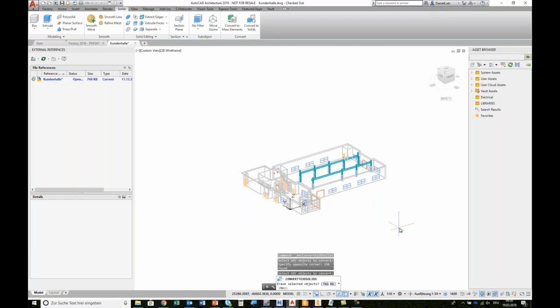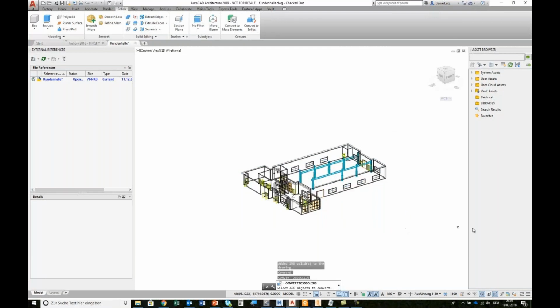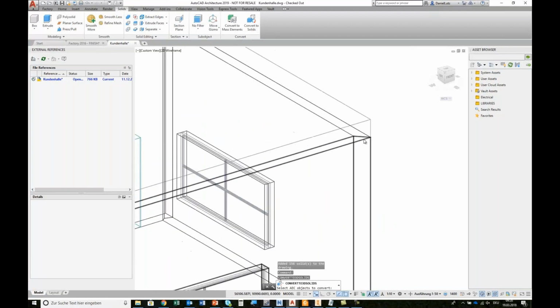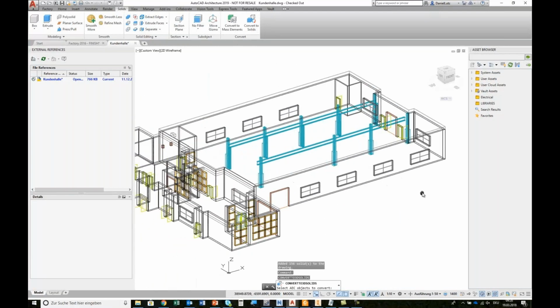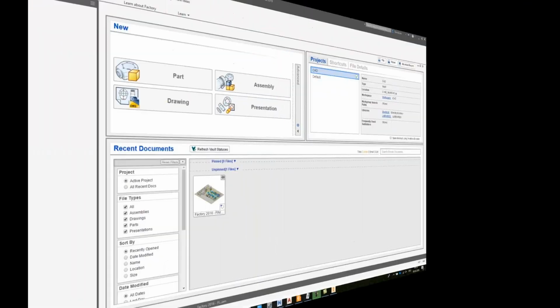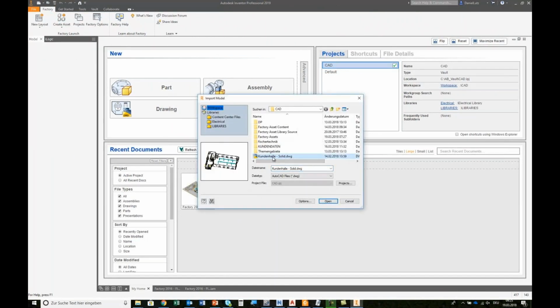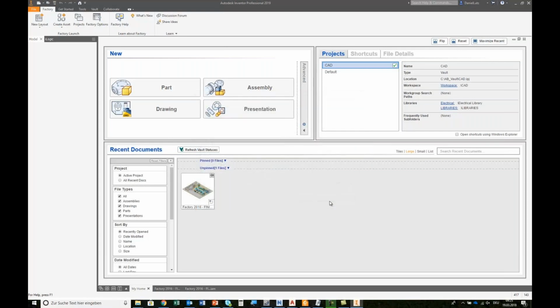Sorry, AutoCAD Architecture. We could come in, create a solid mesh of that, and also see that we've got the building coming in. This is great because if we switch over to Inventor and pull in the asset, this could be our architecture model that we brought in. We bring it in as a multi-body part, so they're all individual.